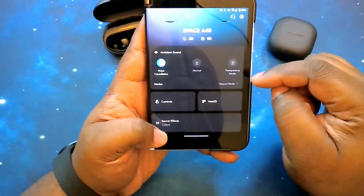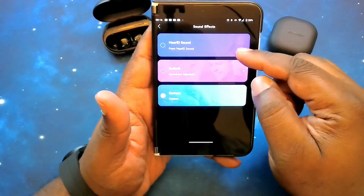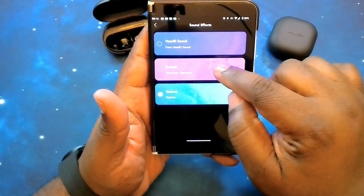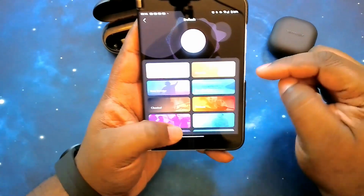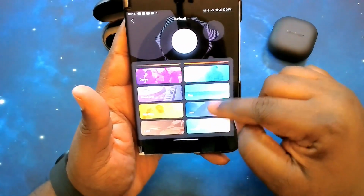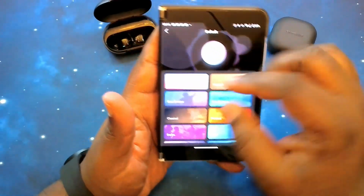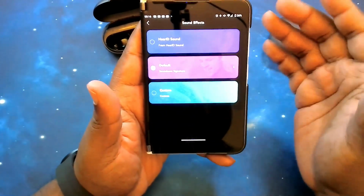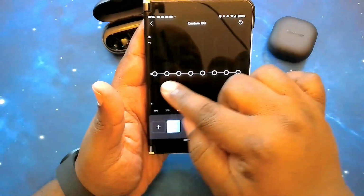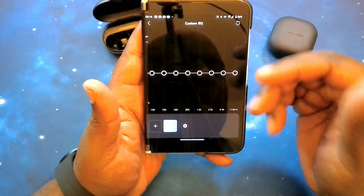All right, and then of course you got your sound effects. You can go with your Hear ID option that we just talked about. Then you got your signature sound, or your default sounds. You can tap on that. It will take you into different types of presets for you, and there's a lot here. That's one thing I love about Soundcore. They got a lot of options when it comes to presets. Something's bound to work for you. Then, of course, you got custom. You go and check on that and tap it again. Then you have a full graphic equalizer that you can create your own preset with.